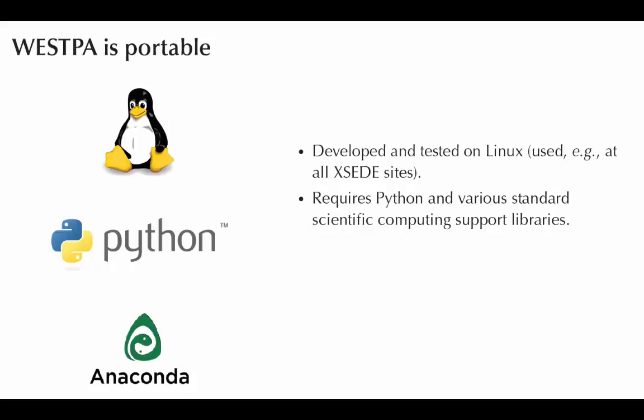So another advantage to using the Python programming language for implementing WESTPA is that we can rapidly test new algorithms. And we can do this without substantial decrease in efficiency. The scientific computing ecosystem that has grown up around Python is focused on efficiency, both in memory use and in speed. And so despite the fact that this is an interpreted and expressive programming language, we can run the really important stuff at C or Fortran speed.